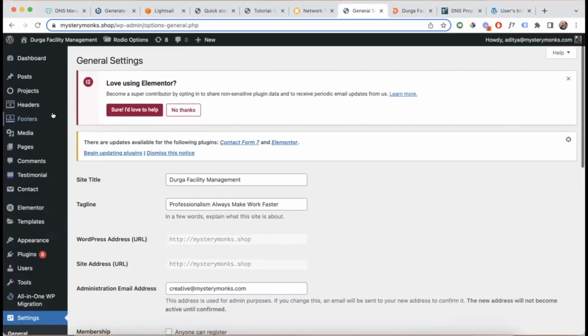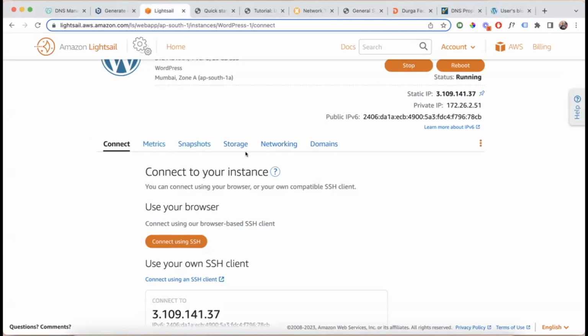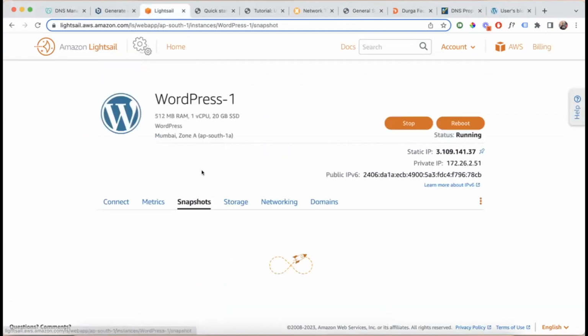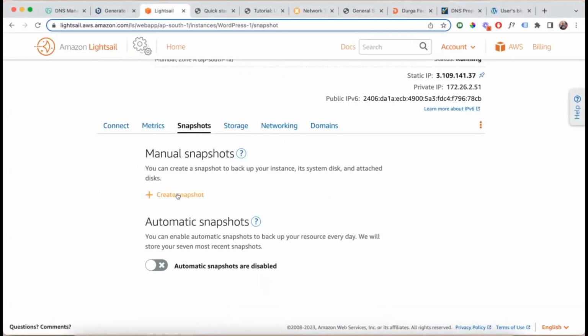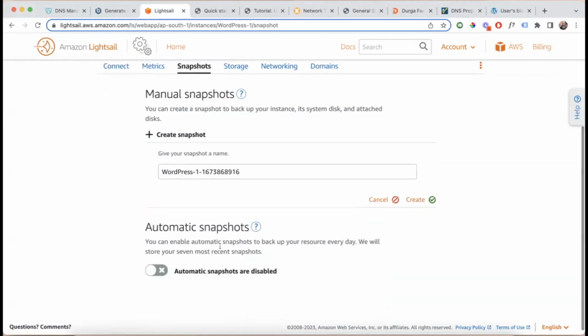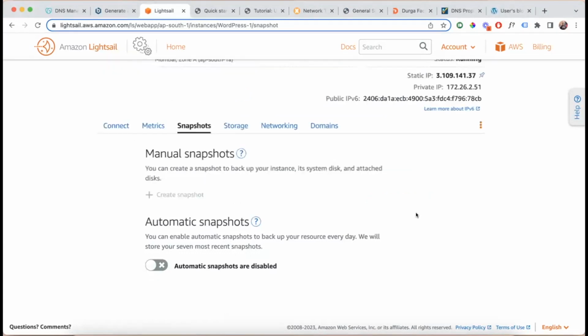Once you are done with this migration, after that, it would be better to take a snapshot of your instance. Snapshot is basically a backup of everything: the Linux OS, its configurations, and then the site installed in that server.